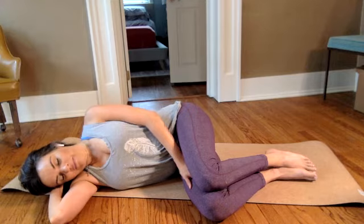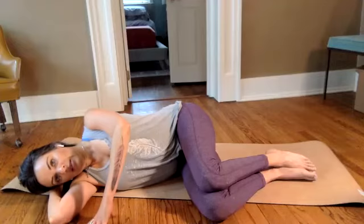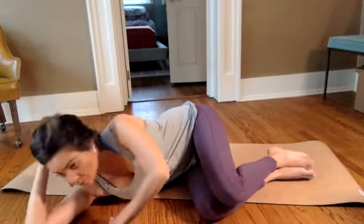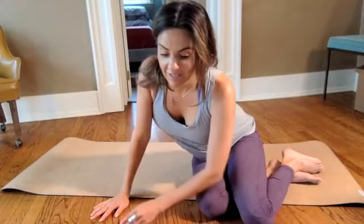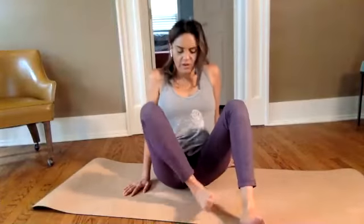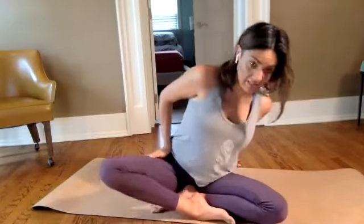And when you're ready, we have this top hand and arm that isn't trapped. We can place it on the ground in the front, and we can kind of use our arm and our legs when we roll forward to use this to draw ourselves back up to a comfortable seated posture. So take your time. Don't hurt anything. We just come back up to our center and go ahead and just find whatever comfortable seated posture for you is.